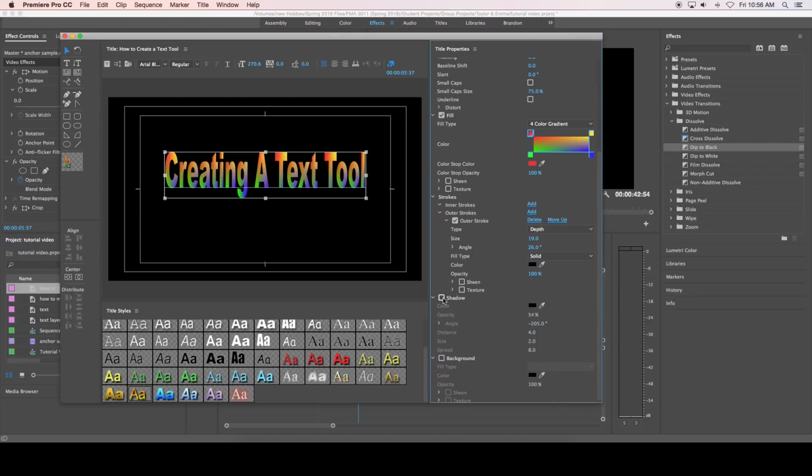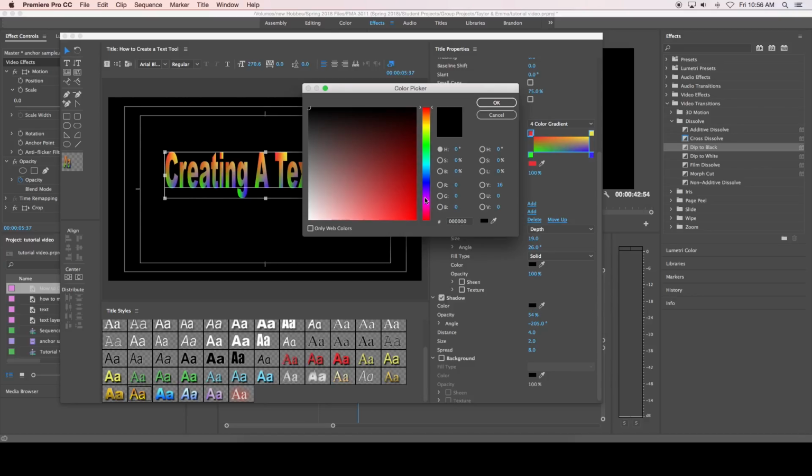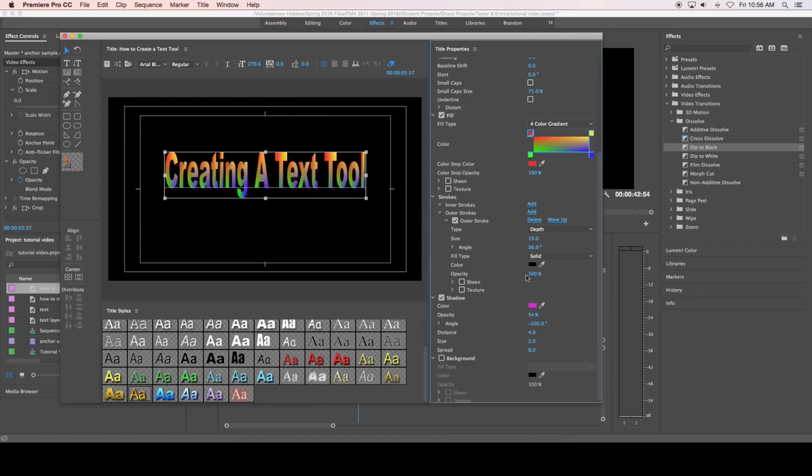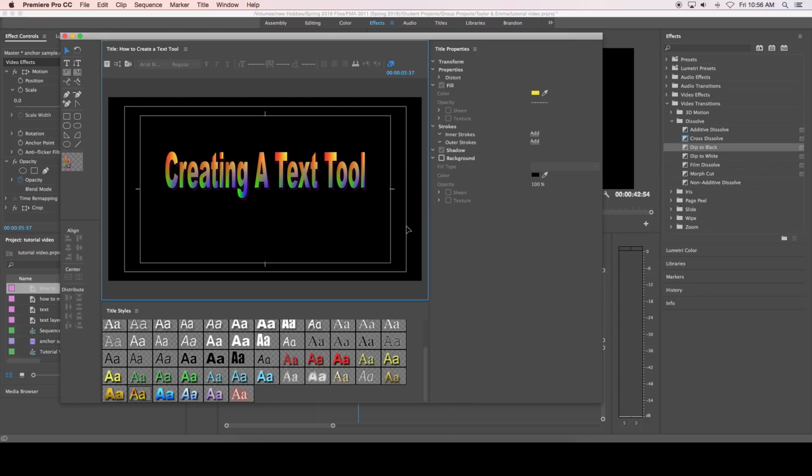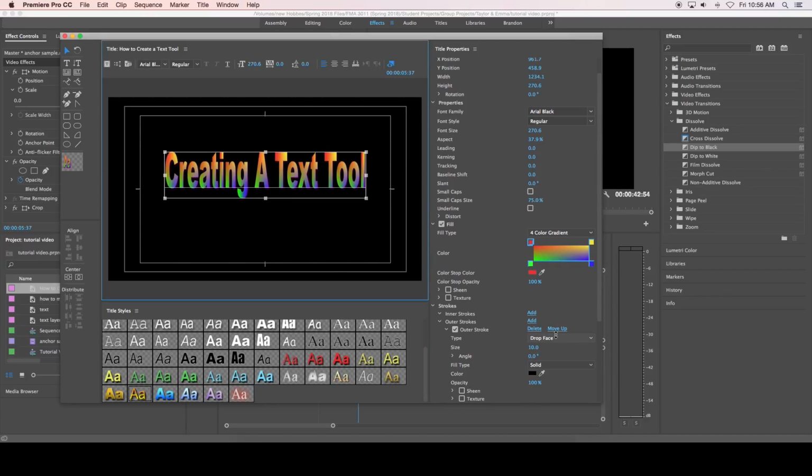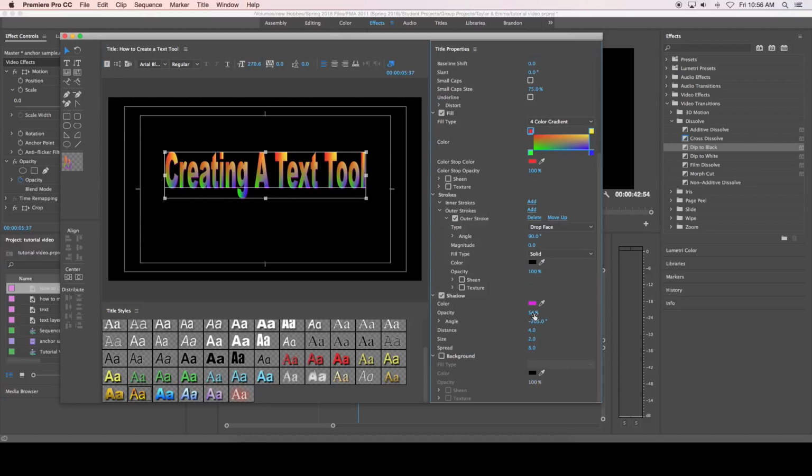After we got our colors picked out, we're going to add a shadow to this text. You hit this black box to change the color. It was set to black, but the background's black, so there was no text shadow. So we're going to change it to something you can see, like this purple color. You can add the distance from the text. Move it back and forth as far as close you want to the text. And then you grab the size, it's going to add and edit this thickness of the shadow itself. You have the angle, which is going to edit what angle the shadow appears behind the text.